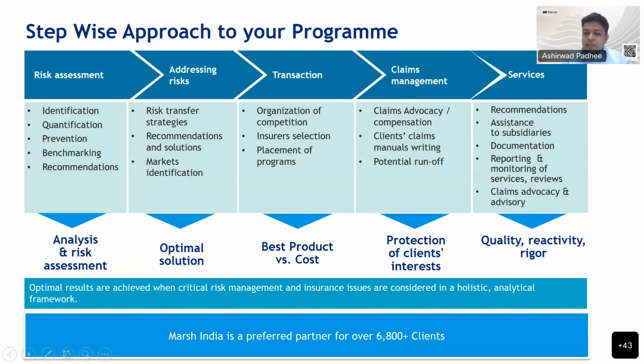Another aspect is that many of our clients see insurance as a one-time exercise. There are no regular interventions during the course of the policy. The last 2 years have taught us that the fluctuation in commodity pricing and the values of essential commodities have played havoc all around. Foreign exchange and currency rates have been fluctuating too. We need to intervene at the right time to see whether the insurance policies taken, let's say 6 months back, have the right values. Do we need to intervene and restructure or enhance the limits? So having the right partner in the entire insurance life cycle is important.